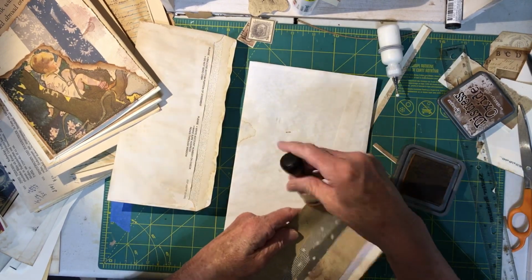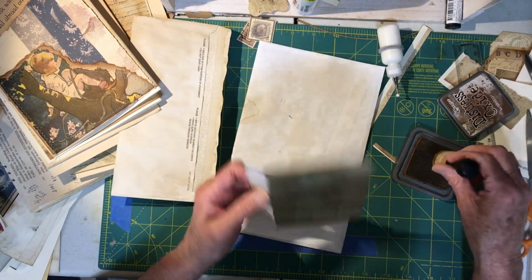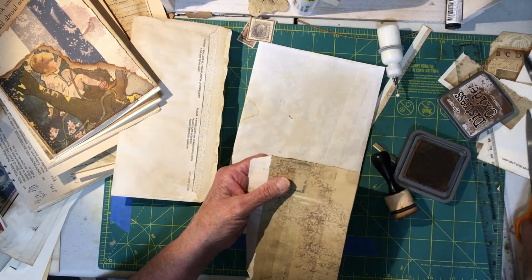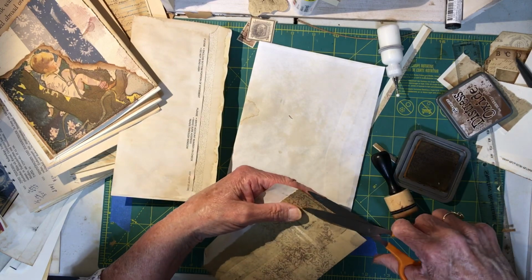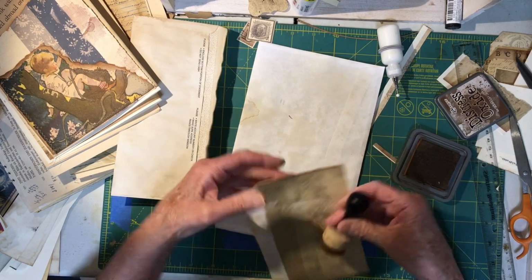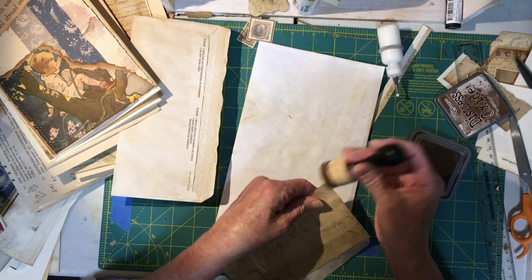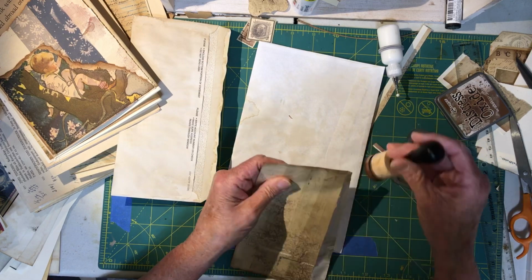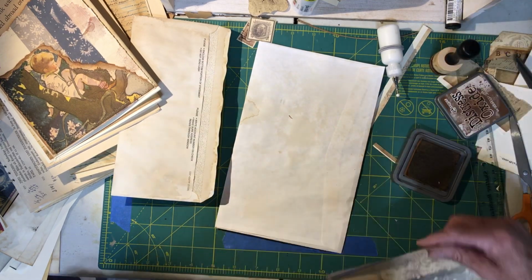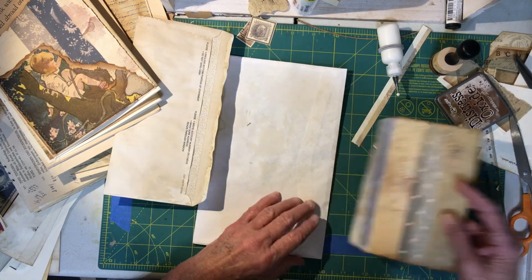So now I have an Instagram page and a Pinterest. My granddaughter, she said I have to have all those. So she's doing it for me. That's kind of interesting. A lot of people that I watch on YouTube have Instagram pages, which I didn't even know they had.